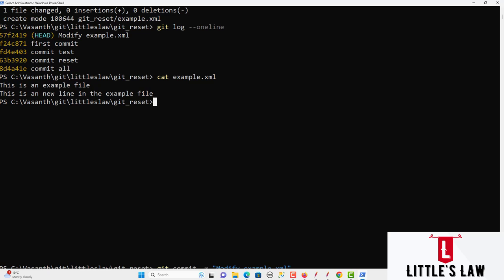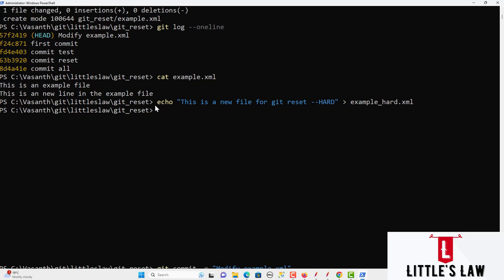So now let's see how git reset --hard works. The same way as we did for git reset --soft, let me add another file. The file is going to be echo "This is a new file for git reset hard", and the file name is going to be example_hard.xml.